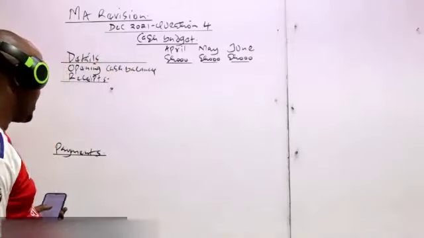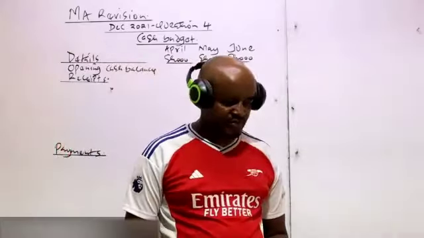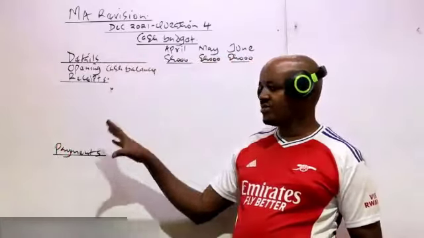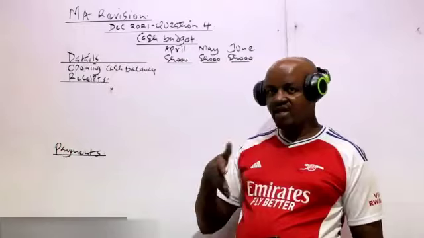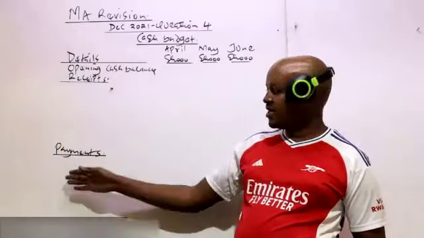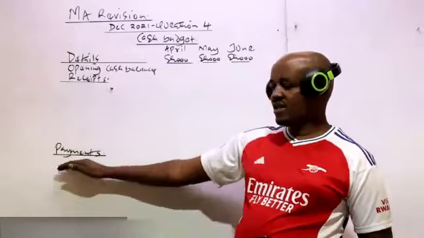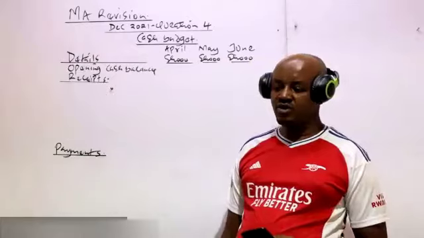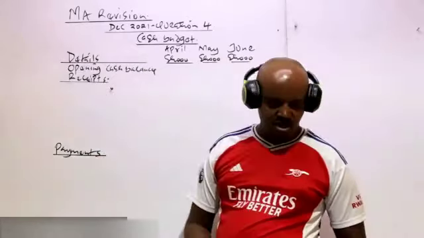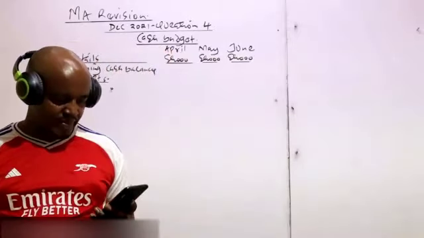And we said when you come across a question for a cash budget, it's always advisable to record these items concurrently. So if you come across a receipt, just record it there. If you're given information about payment, record it there. No need to first record all the receipts and then later deal with the payments, because that will consume a lot of your time. So where do we have the opening cash balance?